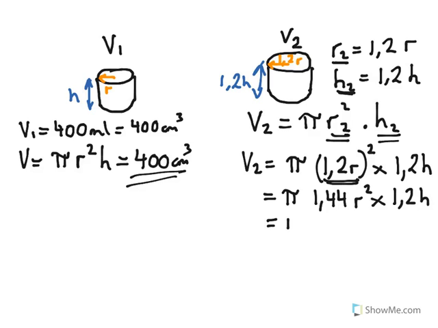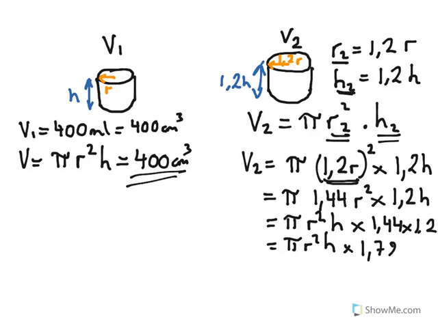If we just rearrange this a little bit, we find that we get pi times r squared times h multiplied by 1.44 times 1.2. So this gives us pi r squared h. 1.44 times 1.2 is 1.728. It's actually the same as 1.2 cubed. We've got 1.2 squared here multiplied by another factor of 1.2. So the ratio between the radius of the larger tin is 20% larger and the height of the new tin is 20% larger.